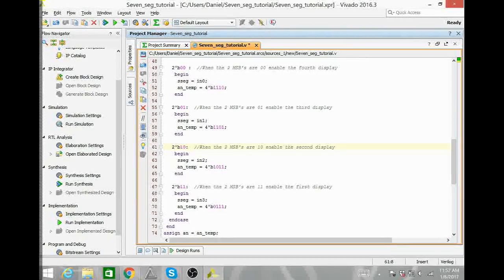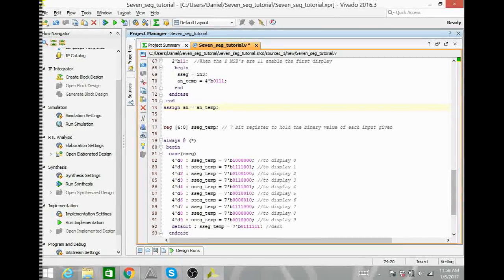So this goes back to the thing I showed you with the binary calculator, where it just uses the two most significant bits to toggle us from digit 0 to digit 1 to digit 2 to digit 3. And again, we are taking those inputs and plugging them into the 7 segment appropriate to that digit. So input 0 goes only to digit 0, input 1 goes only to digit 1, input 2 to digit 2, and 3 to 3. Alright, so that explains everything down to this assign statement.